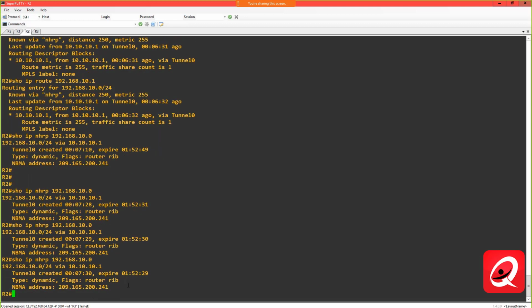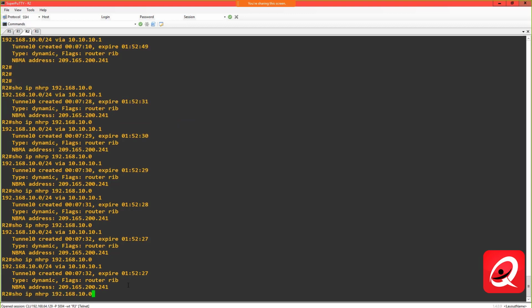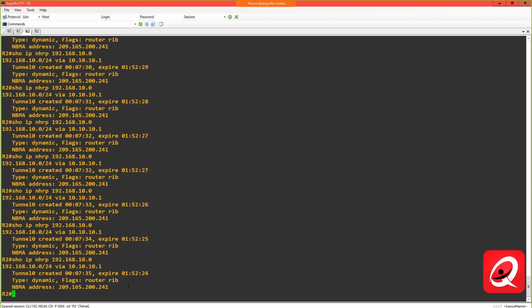Those are countdown timers. You can see it's going down 27, 26. So that's 1 hour. I think it's 2 hours by default. It's actually probably, yeah, it should be 2 hours, because the tunnel was created 7 minutes and 35 seconds ago. Yep. So the default age is about 2 hours. After 2 hours, if traffic hasn't been sent back and forth using these destinations, that tunnel information and that route will be removed.